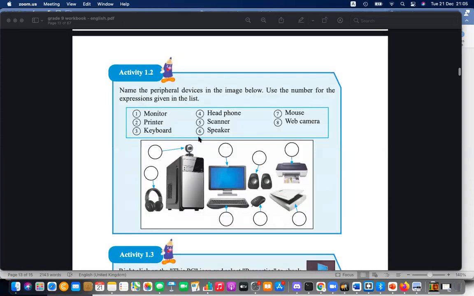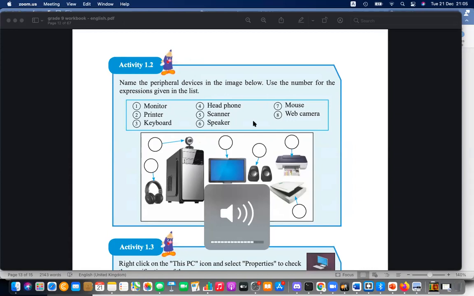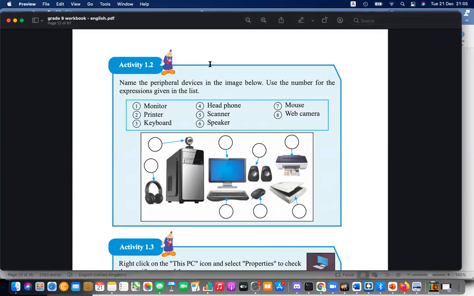Okay, this is an easy exercise, you can see. So therefore, I'm not going to give you separate time. Instead of that, let's point out, you have to name these components. Very easy, grade 6 exercise. Monitor, it's this one. Headphone, this is the headphone. Where's the printer? Printer, it's here. Where's the keyboard? It's here. Where's the mouse?